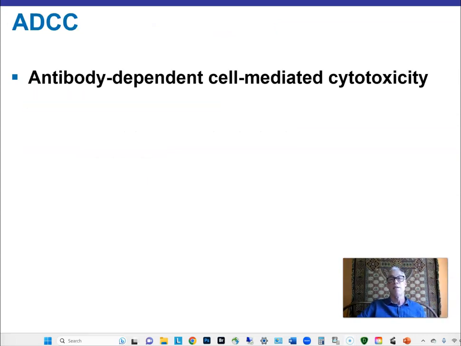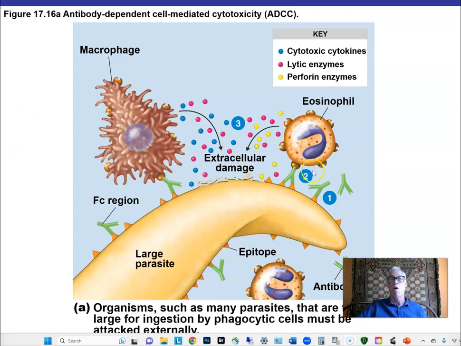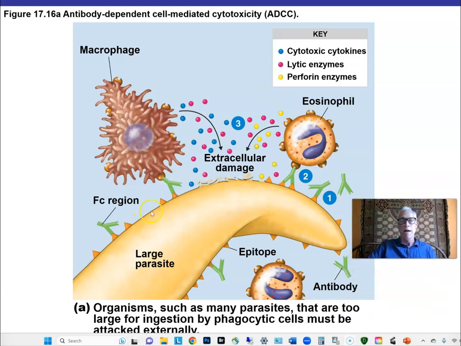Again, antibody-dependent cell-mediated cytotoxicity we mentioned before. Here's a larval multicellular worm thing from a parasitic helminth of some kind that's in the body, and it's getting antibodies all over it because some antigens have been discovered and have activated the humoral immune response. Now these eosinophils and macrophages recognize that Fc region on the stem of this activated antibody and start releasing terrible, nasty chemicals and try to kill that thing off.